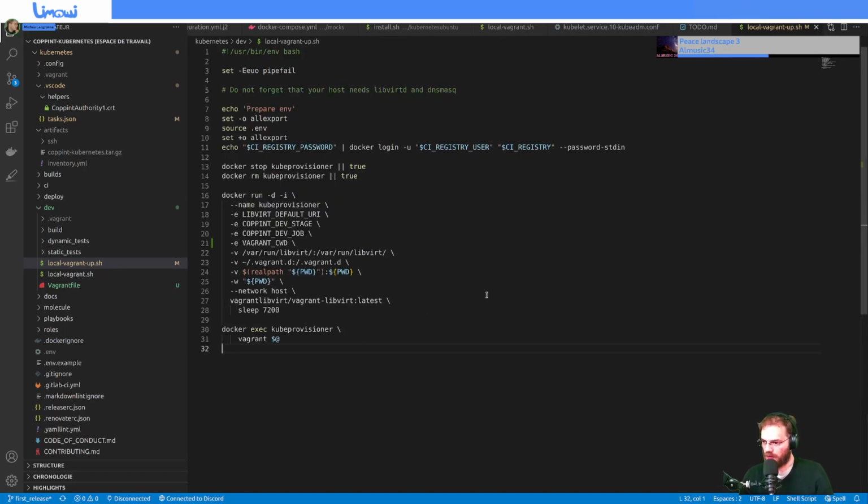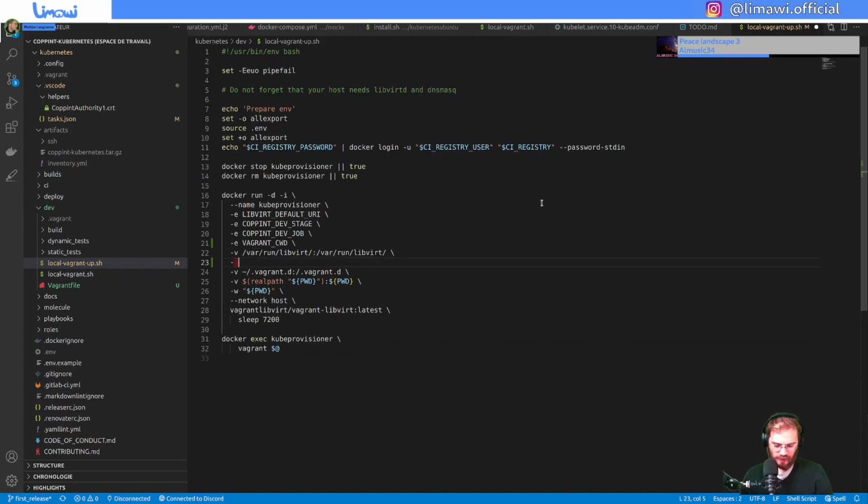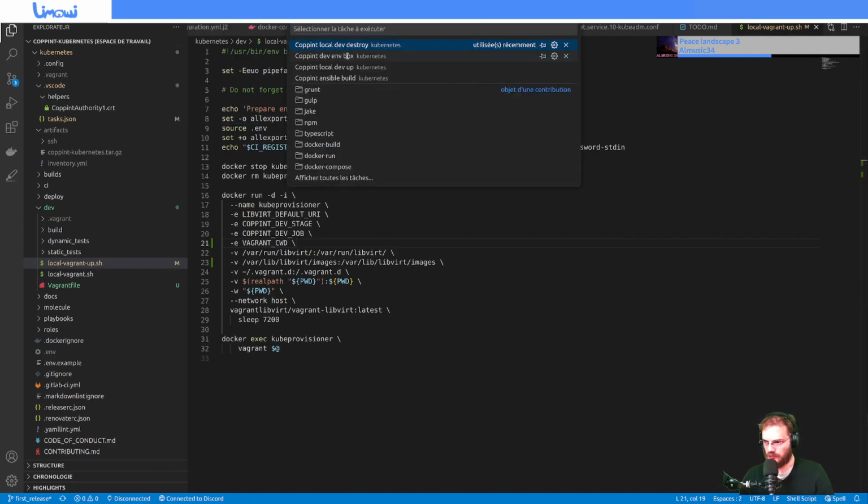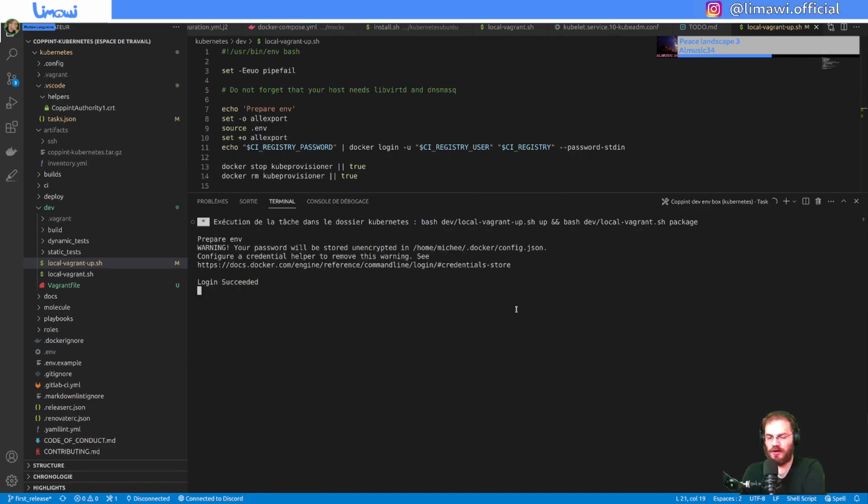Then we will try to mount this volume and see if everything boots up correctly.